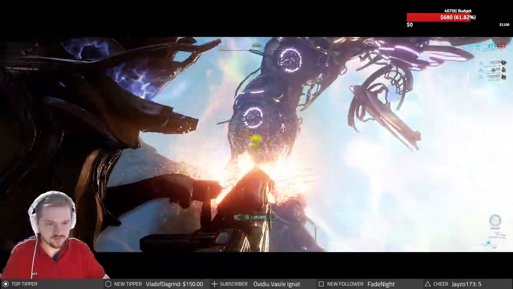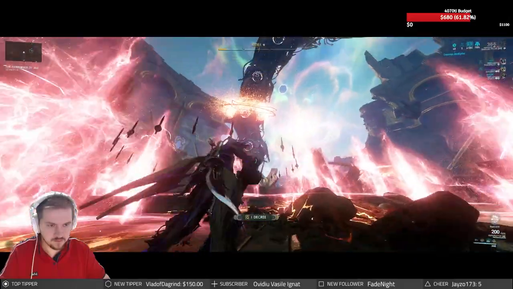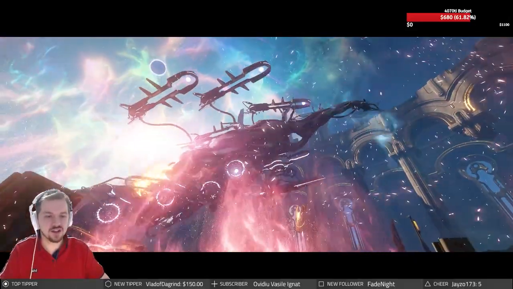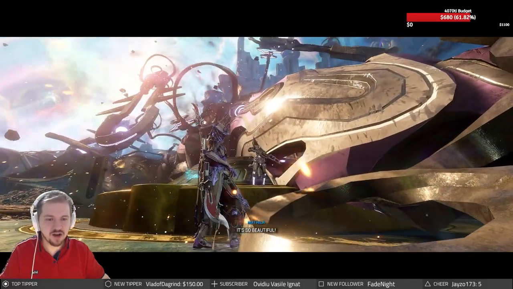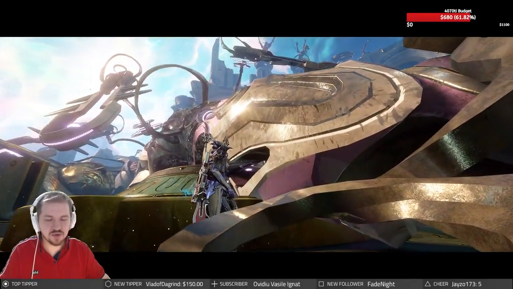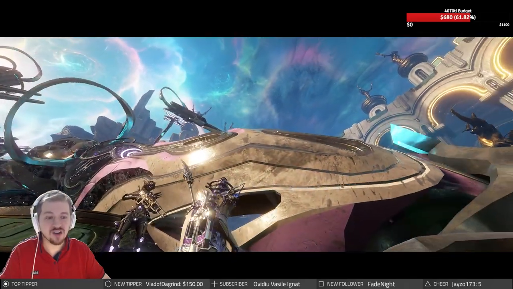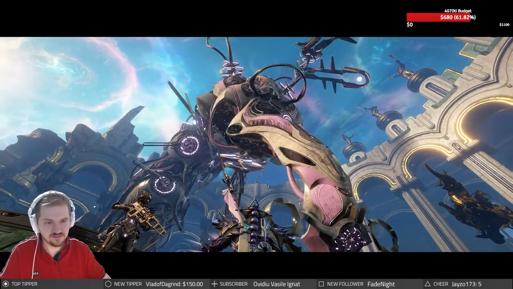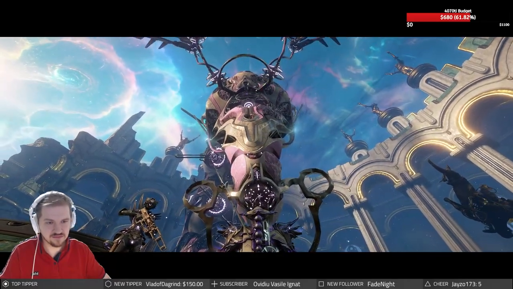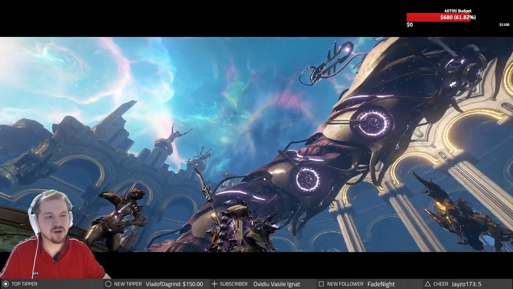One more. Stand that AoE if you can. If not, it's fine. It's so beautiful. And I do believe, my friends, as you can see, that is pretty much it to absolutely annihilating Matilda the Orowyrm on Steel Path difficulty. Bye-bye, Orowyrm.